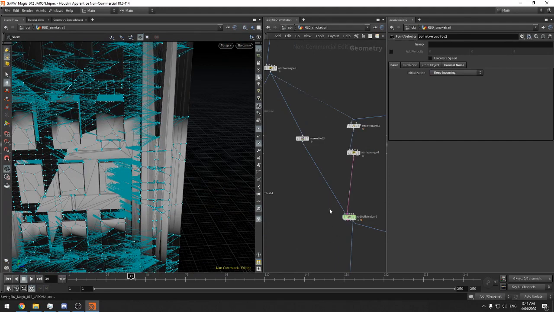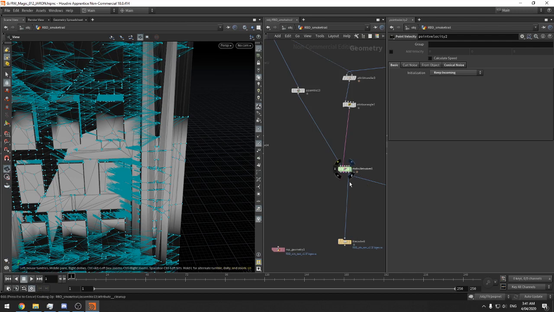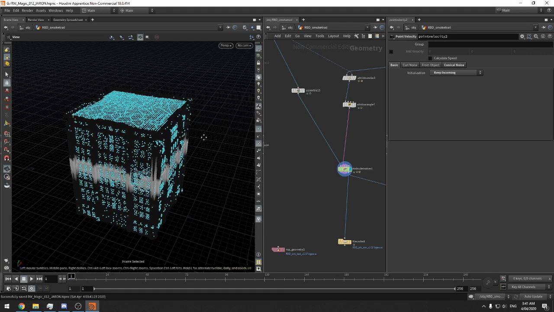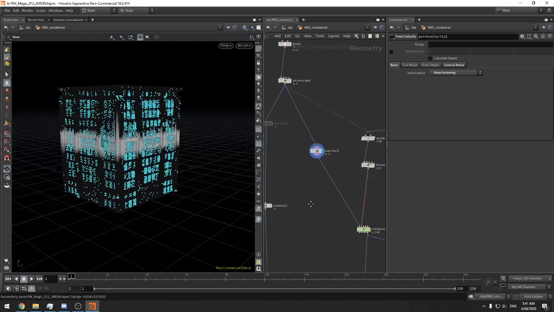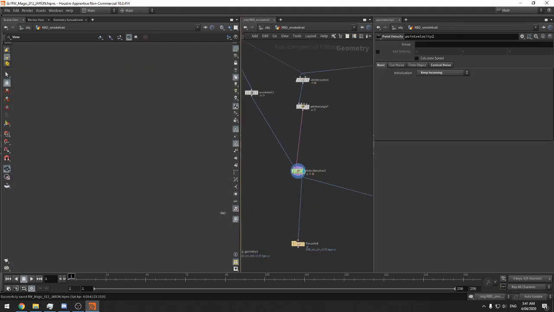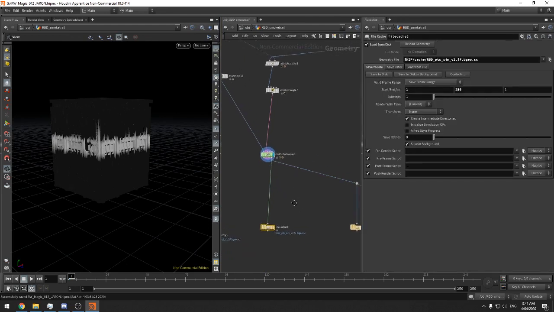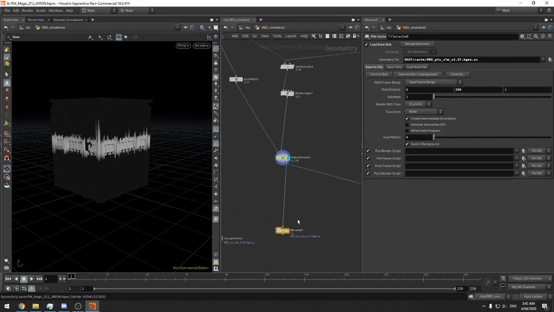And now, let's take a look at the simulation. So I haven't used this RBD before. As you know, I tend to use the DOP network itself, and for those who don't know, this is just a wrapper. It has the DOP network inside it. Did you scale that up? Better not have. Good, you didn't. I'd be so annoyed if you did. And so you're caching it out, you're caching it out like 3 times. Well done on that front.